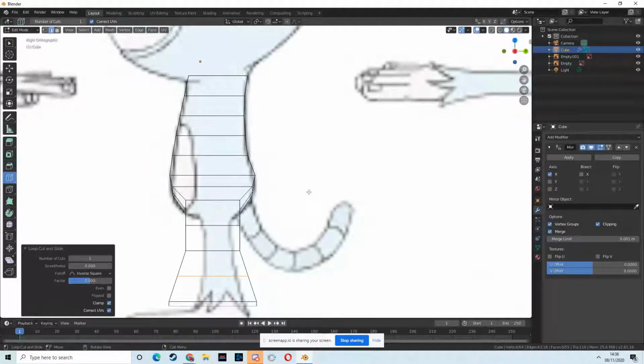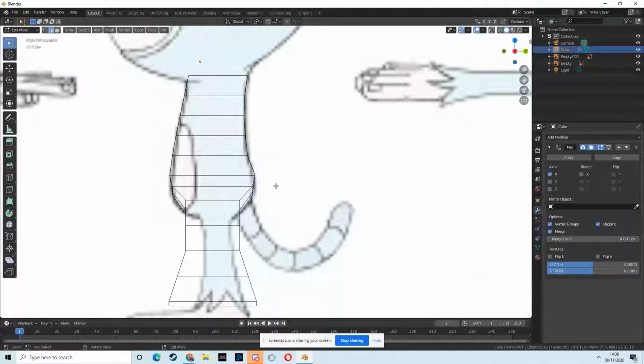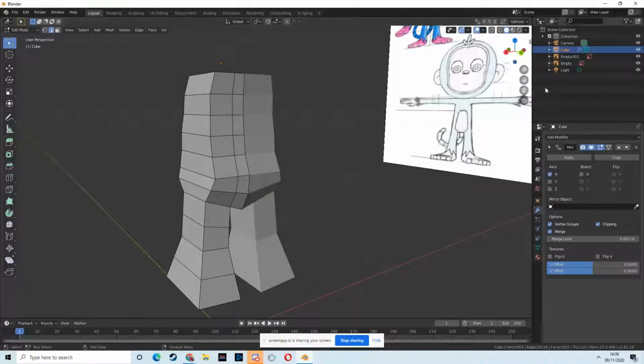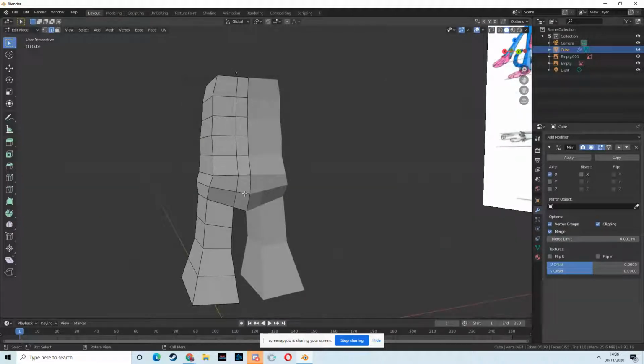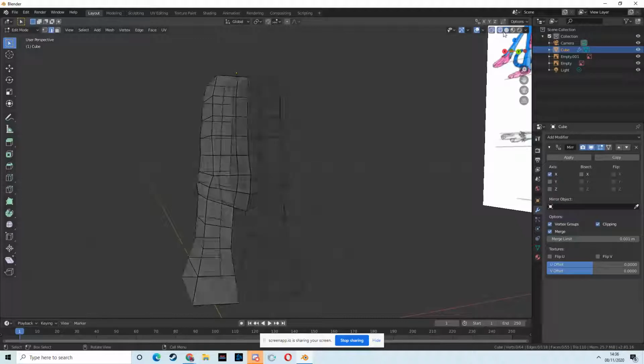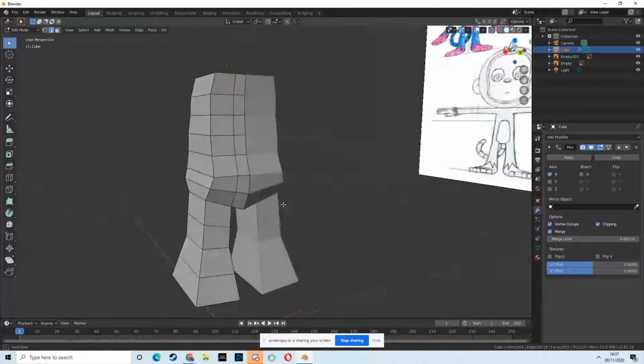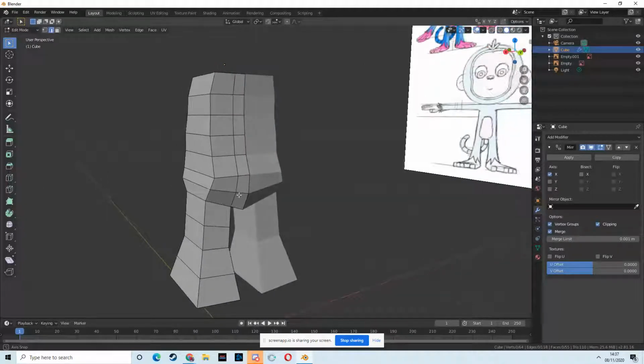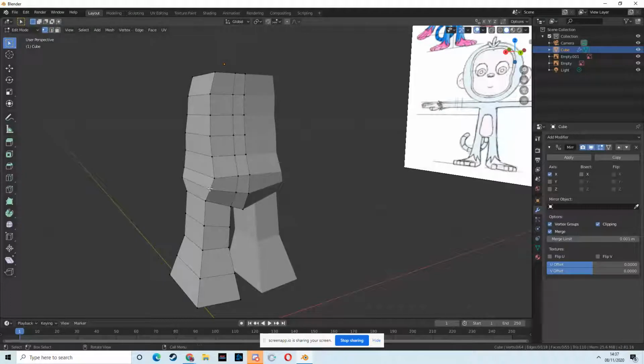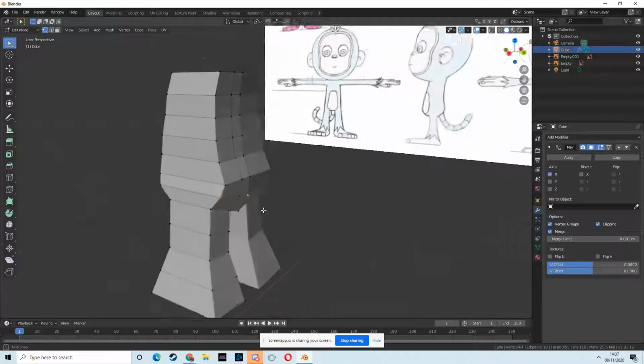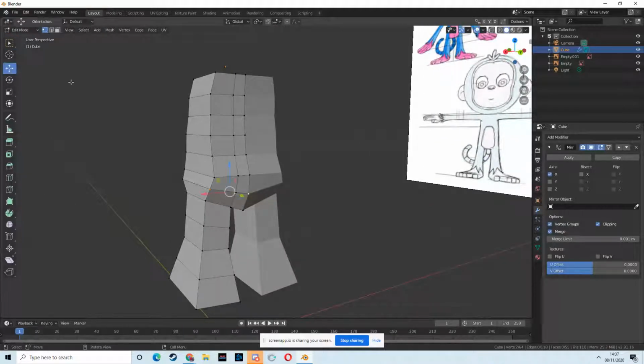So there's two ways you can get around that if you want to edit the mesh from this angle. You can just go in and try and select it and pick it out, but that's going to be difficult. So what you can do is you can turn the mesh. You can see the reason for this is that this edge and this edge are no longer perfectly in line. So if these, for example, are fine, but this is no longer in line with that one, and I wanted to edit this edge now, I'd have to select this vertex and then this vertex. And then I could change that in the same way from the side view.